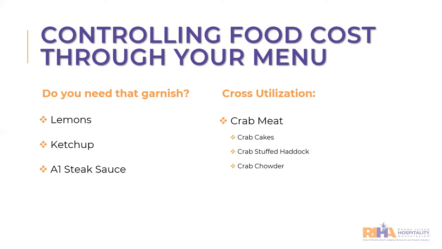The other way to control food cost through your menu is to utilize items for multiple dishes. If you bring in crab because one of your entrees calls for crab, but you have no other dishes with crab on your menu, you're taking a huge chance on that one dish. If it doesn't sell, you're going to have so much crab — you'll have to drop the price or throw it out. So why not make multiple dishes that include crab throughout your entire menu? For example: crab cakes, crab-stuffed haddock, crab chowder — I'm sure you're thinking of many more dishes you can make with crab meat.